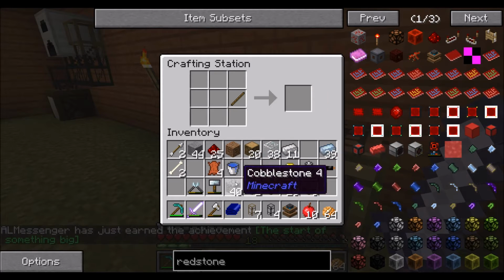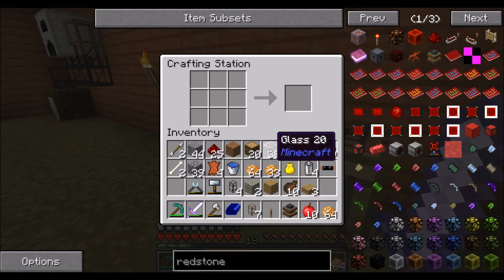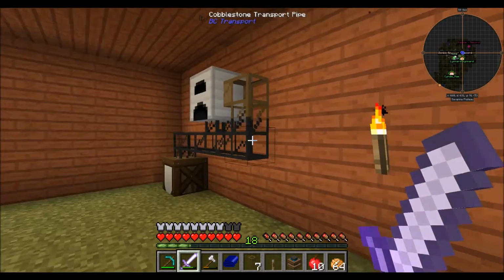And then to make a switch, put a stick on top of a piece of cobblestone in the crafting table, and boom, you're done. And because I didn't clarify this earlier, the way that you make your pipes, you take 2 planks to make the wooden transport pipes. You take 2 pieces of wood on the outside edges, put the glass in the middle, make sure all on the same row. You get 8 wooden transport pipes. To make the cobblestone one, you do that with cobblestone instead of wood. So there you go. Very simple.